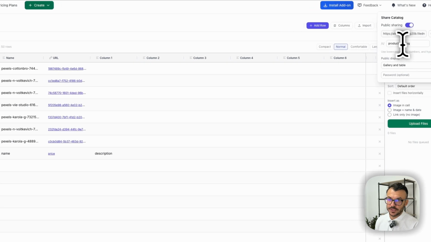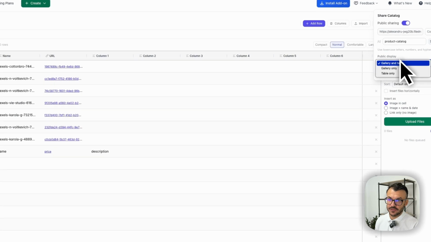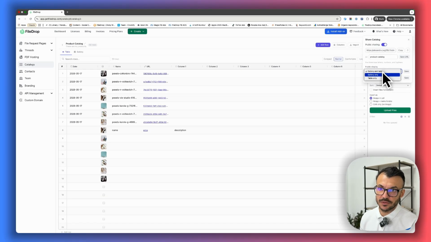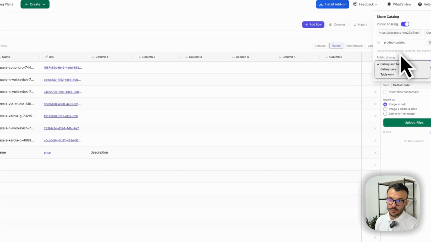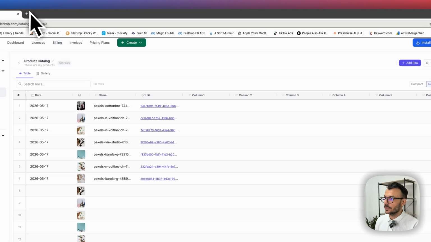So we can have nice links here. We can select if we want to display them as a gallery or as a table or both. And we're gonna say both, and let's go here.